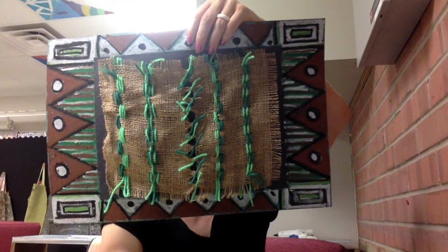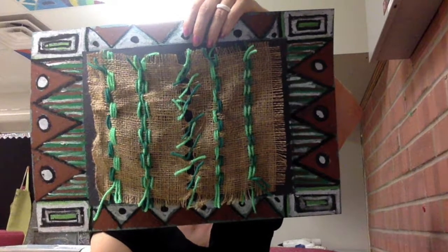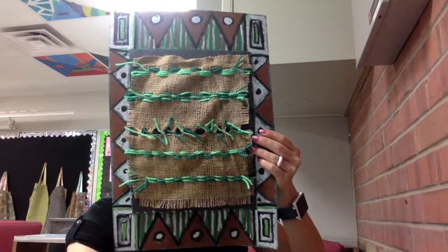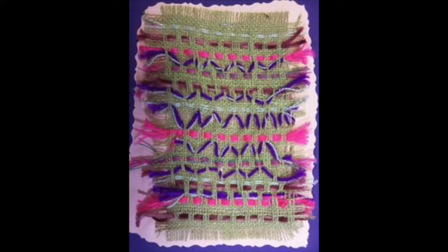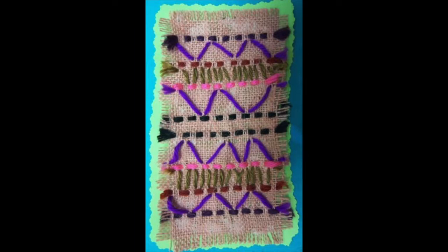Beginning with the end in mind, we're going to be making these cool burlap weavings. These are some finished examples that I created, my finished example, but I also wanted to show you some other student-made examples because it might give you some different ideas of techniques that you can try.